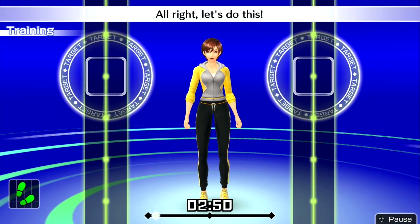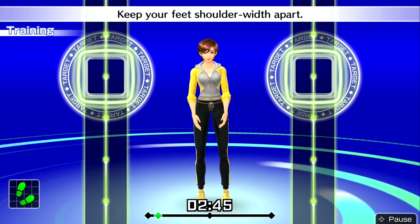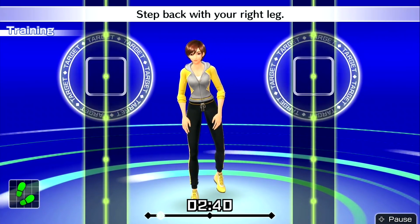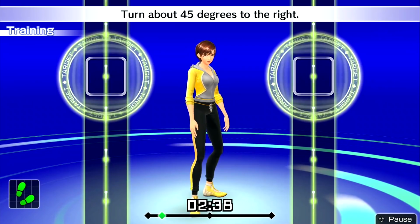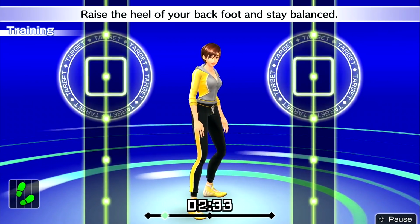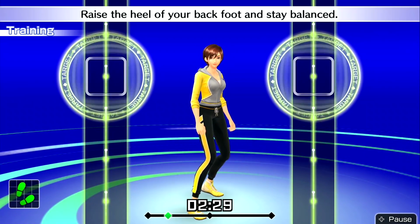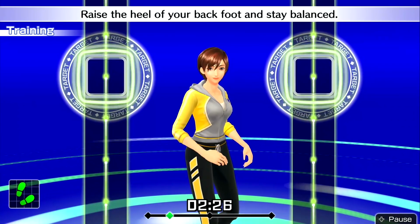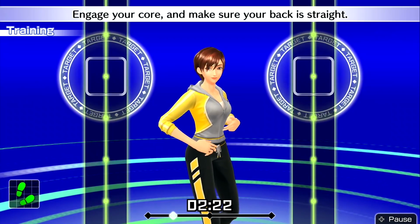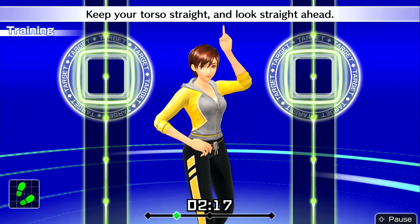Alright, let's do this. Get into your basic stance. Keep your feet shoulder width apart. Step back with your right leg. Turn about 45 degrees to the right. Raise the heel of your back foot and stay balanced. Engage your core and make sure your back is straight. Keep your torso straight and look straight ahead.